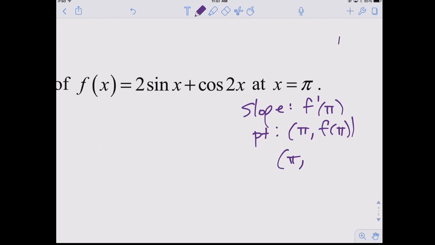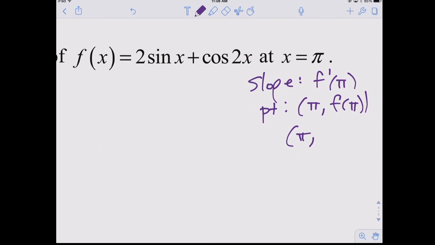It's pi comma, and we'll go ahead and evaluate it from the unit circle because it's so much fun. Unit circle time is one of my favorite times. If I plug in a pi, I get sine of pi, which of course is 0. So that term's gone, sweet. And then cosine of 2 pi, oh, tricky. What's cosine of 2 pi? 1. So I have 0 plus 1, which is 1. So we're at the ordered pair pi comma 1. We have our first necessary ingredient in this two-ingredient thing.